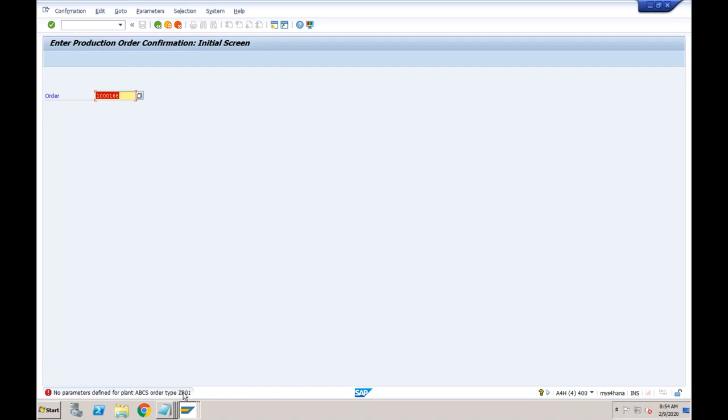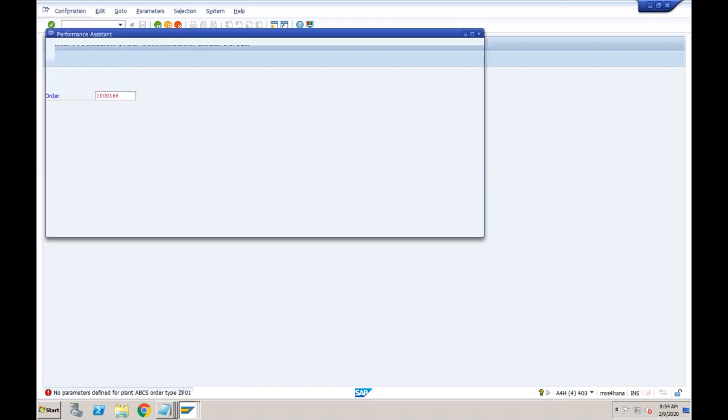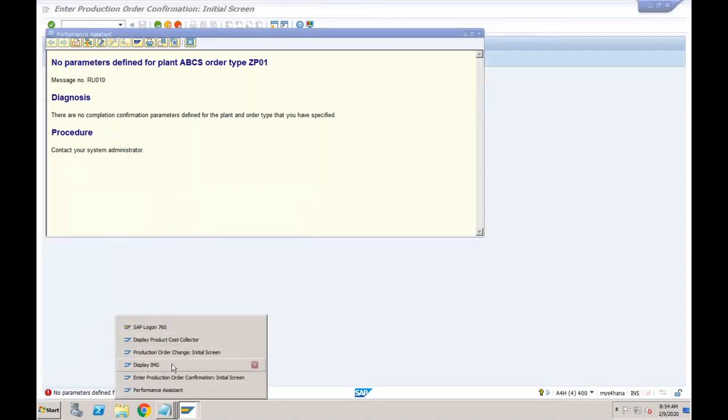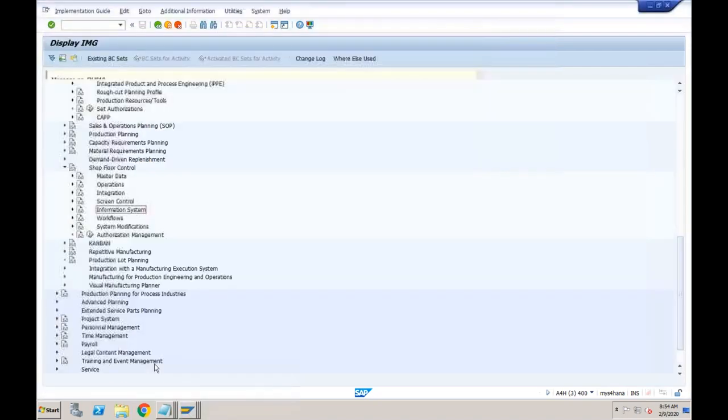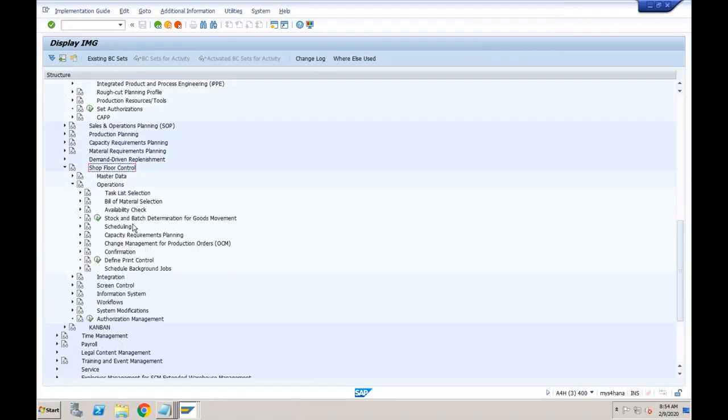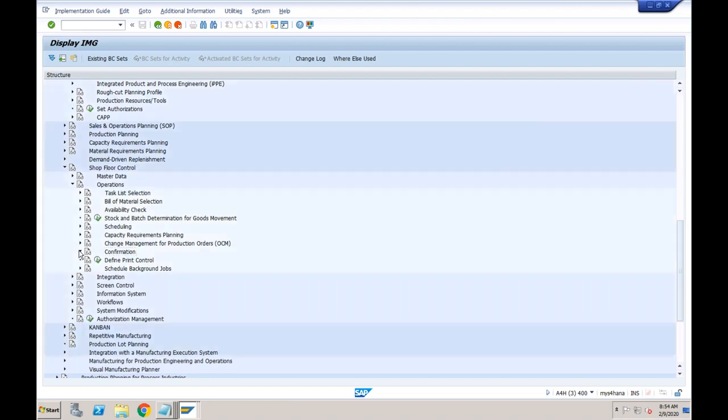The error says no parameters defined for plant ABCS order type GP01. Again, this error is related to PP. So what I told you is just click on this error. If you are able to see the link directly to go to this configuration, fine. Otherwise, just understand what the error is. This is the error related to confirmation. So for confirmation in IMG, you will see a separate folder: within shop floor control, operations, confirmation.